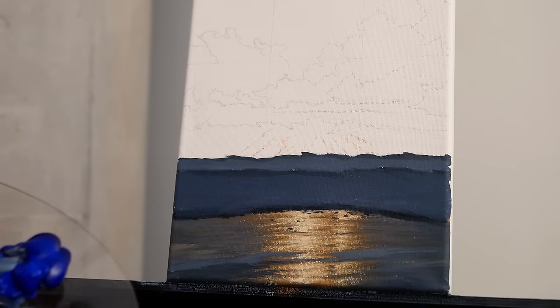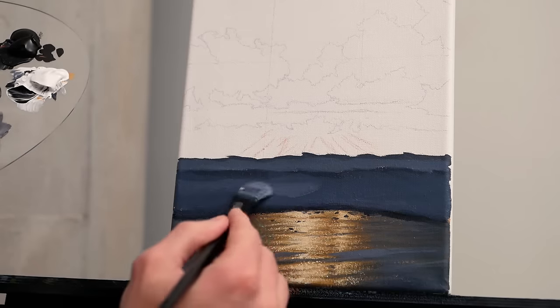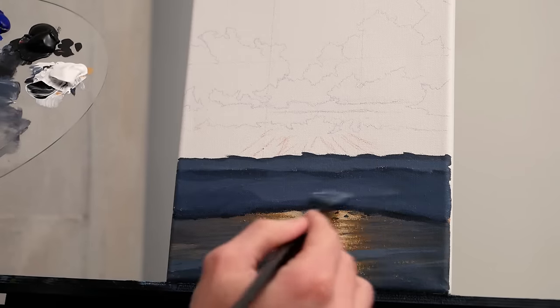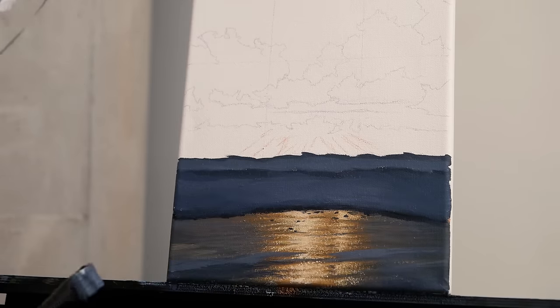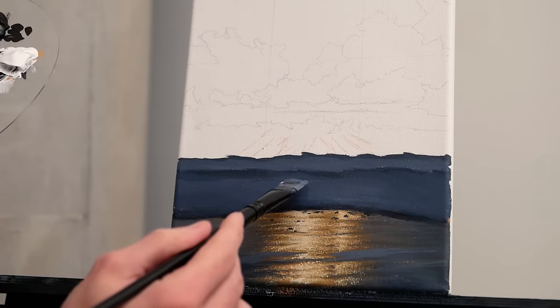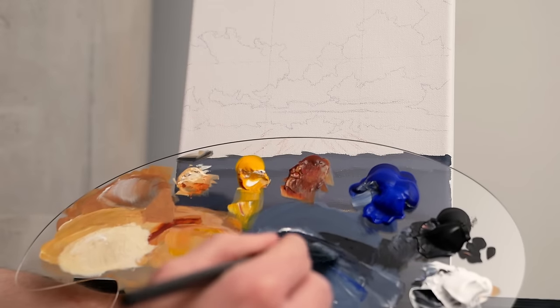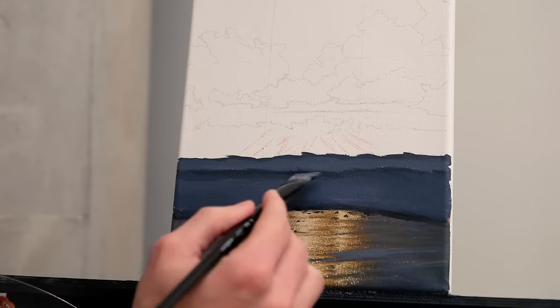Just like so. We can even put a hint of this towards the center because that area will get more light via the reflection. Gets a bit darker on the sides. Gets a little bit darker right below this area, which again, we are going to just double down on.